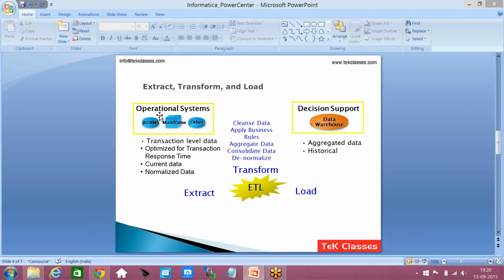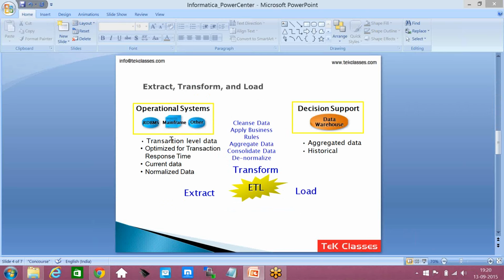A customer like us will go and visit an Amazon website and book a product. That's nothing but a transaction. Here, a transaction is nothing but a group of DML statements. It's like inserting data, updating data, or deleting data. That is called a DML operation, and that is said to be a transaction.